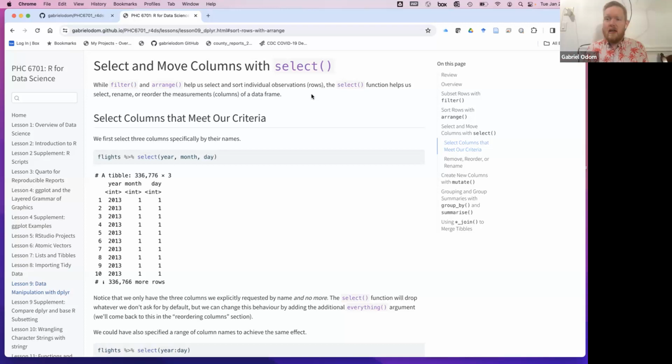Now, maybe they're using it in a different language. They may be perhaps using the select function out of SQL instead of the select function in R or RStudio. But the idea is the same. They're using the same filter commands. They're using the same arrange commands. They're using the same select, the mutates, the groups, the joins, all of the same stuff they're doing, but they're working on trillions of records and hundreds of thousands, if not millions of features.